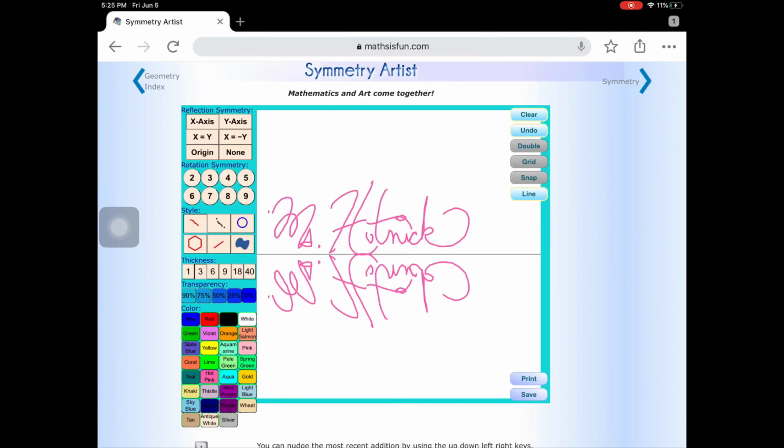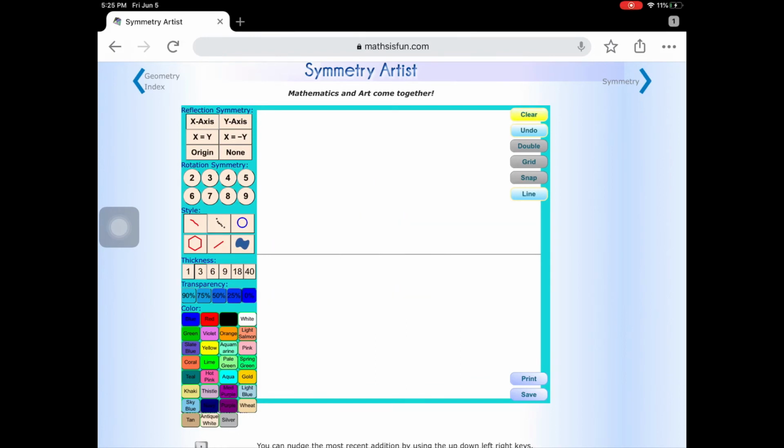And when I'm done, I can screenshot it and submit it as task number 3. For task number 4, I'm just going to clear this. And instead of the x-axis, I'm going to select the y-axis. Now I've got my y-axis running down my page. And I have to create a piece of art of my choice reflecting it across the y-axis.